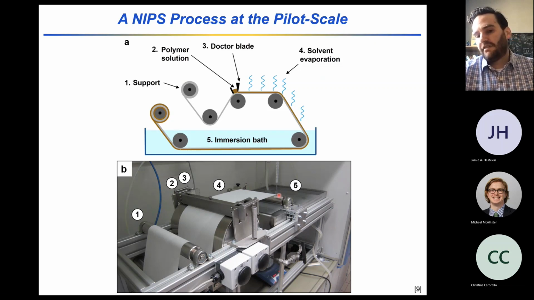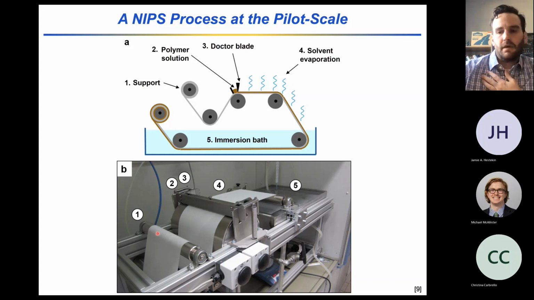And then there's a non-solvent bath on the backside where the polymer is being precipitated and the membrane structure is being formed. Here at the lab or pilot scale, this dimension here is maybe about 30 centimeters, maybe slightly larger. When you think about doing this at the actual casting scale, this dimension here will go all the way up to just over a meter. And so this is a process that can create very large areas of membrane.